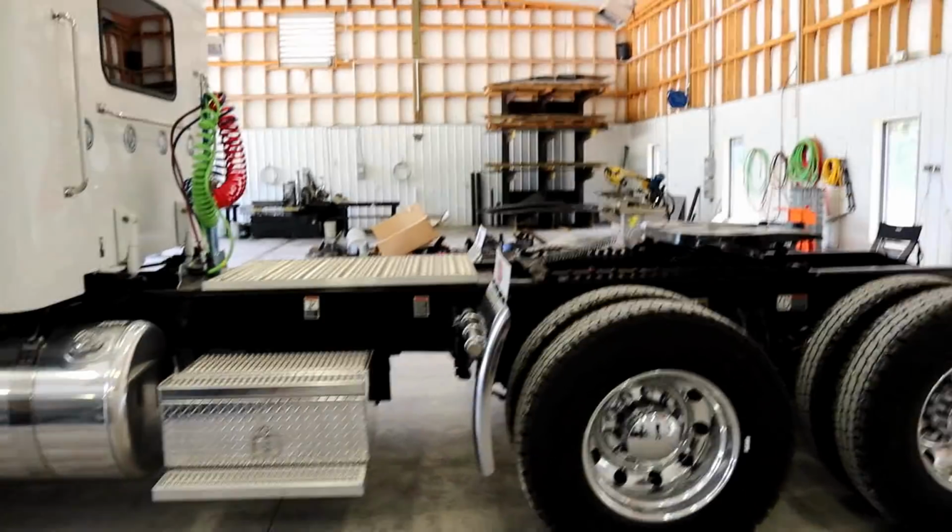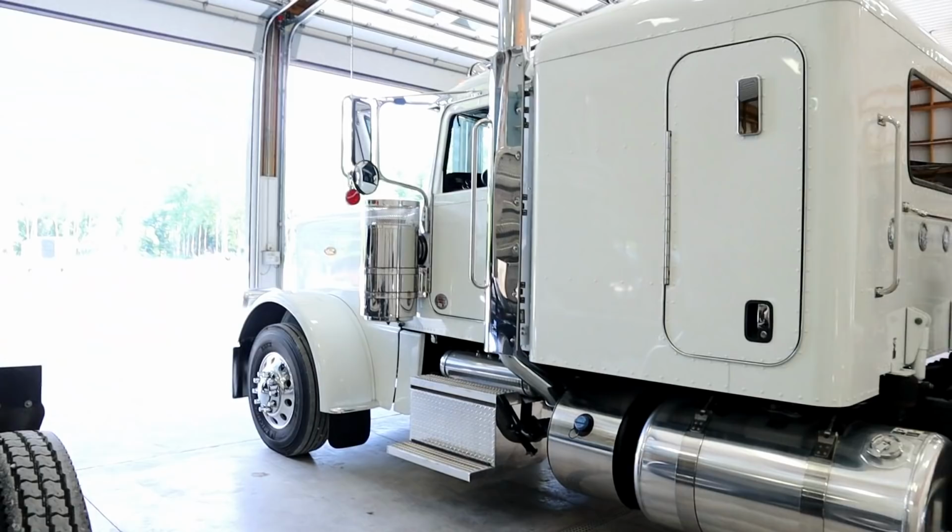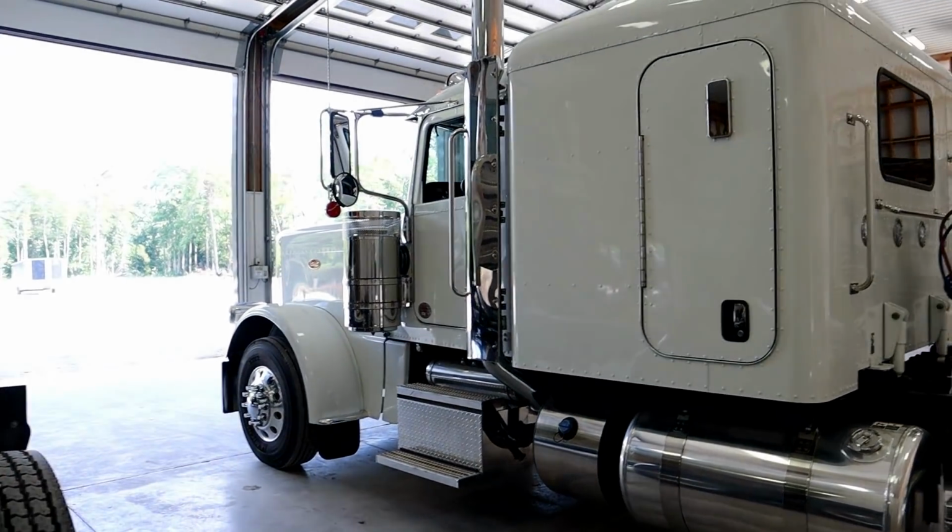So this shop right here, the purpose of it is so that they can build trucks to custom specs without anyone messing with them. If you guys call these guys up and tell them, I want this truck, I want this paint, I want all this done, that happens right here where no one's distracted. All the work gets done, everything gets focused on, and Brian has no one bothering him because he needs his time alone. So that's what happens in the shop, guys. If you want to see everything that happens, like I said, go over to their YouTube channel, check it out, and you can see the build process on this 389.